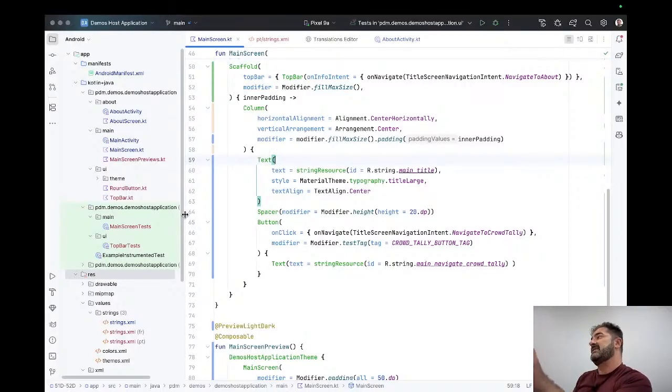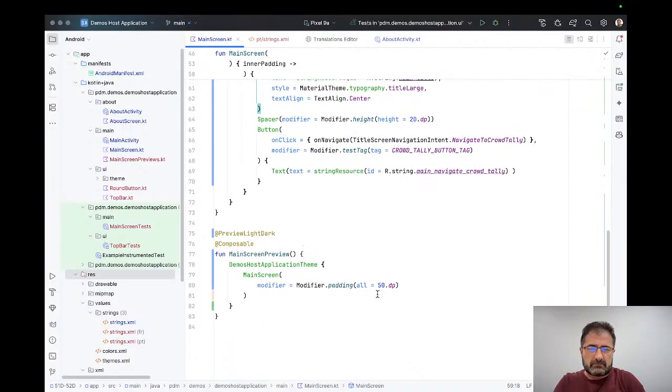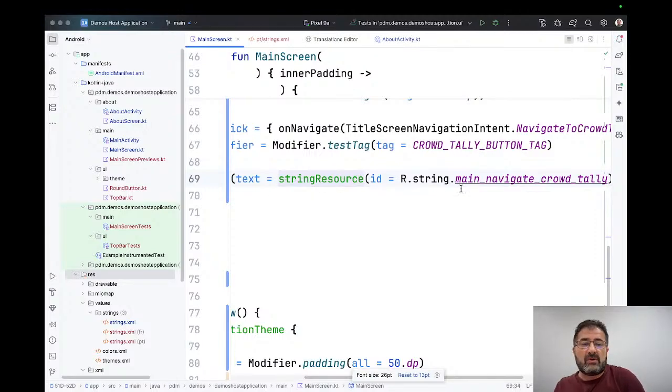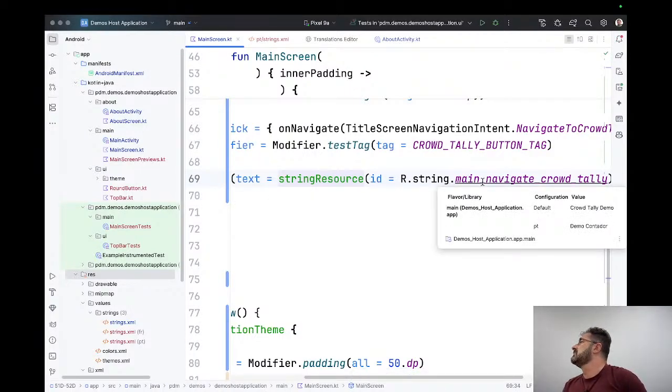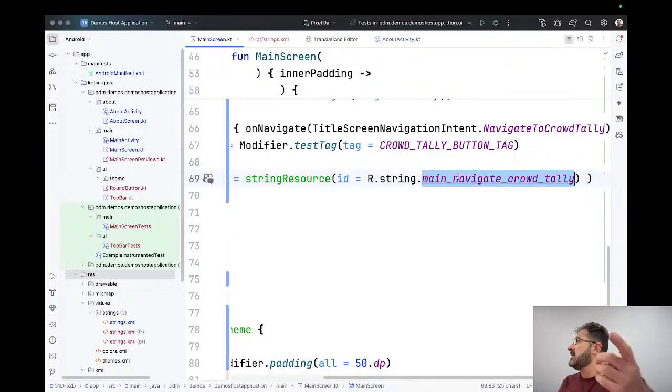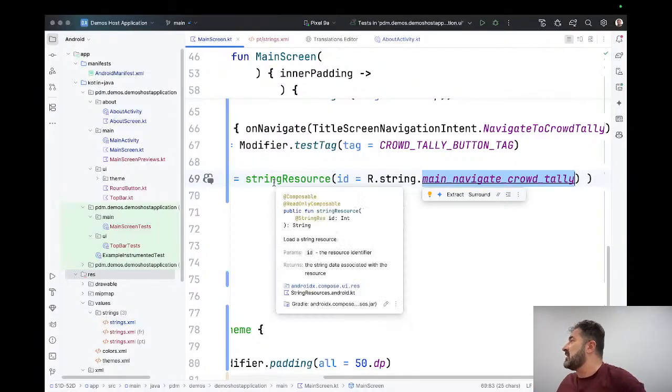No. You just state which languages are supported, use this string resource here. You see this? This is the way to resolve from the key. You resolve from this key here to the actual text by using string resource. Which text comes out of this depends on what language is in effect on the device and whether you support it or not. It's what the system decides.